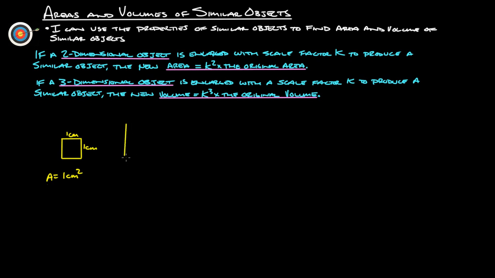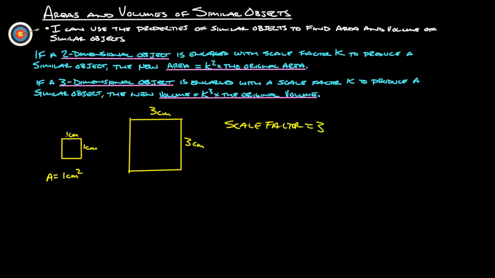Now let's say we've got another square over here, and even though I didn't draw this to the right scale, let's draw it to at least a somewhat close scale. Pretend that that's a square. Let's say that this is 3 centimeters by 3 centimeters. The scale factor on this is going to be 3, right?